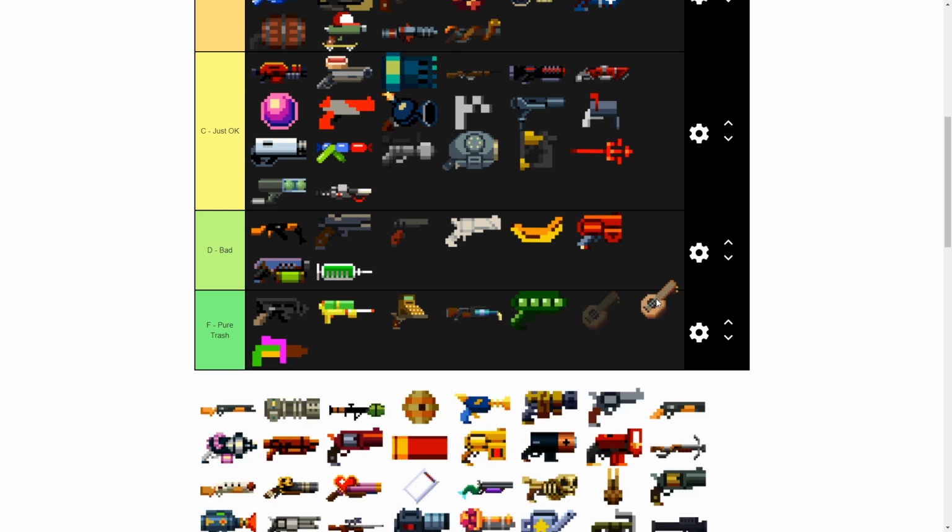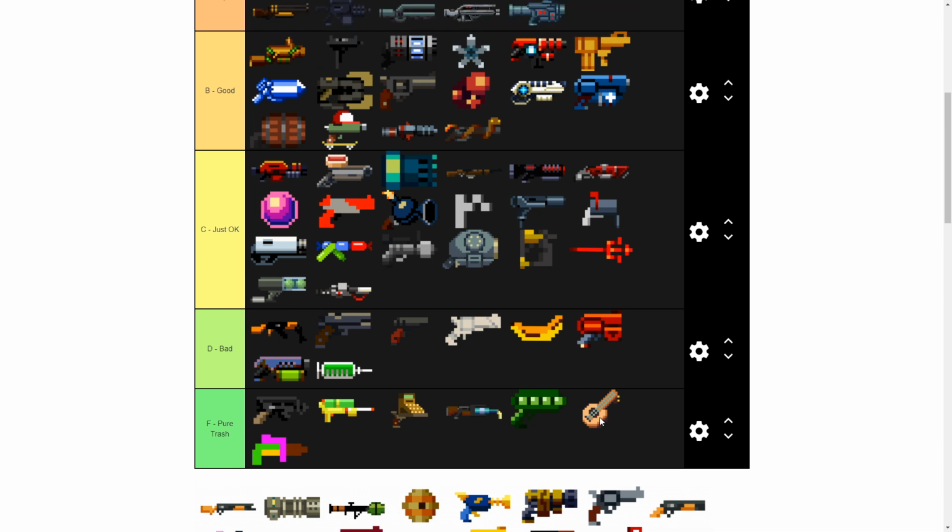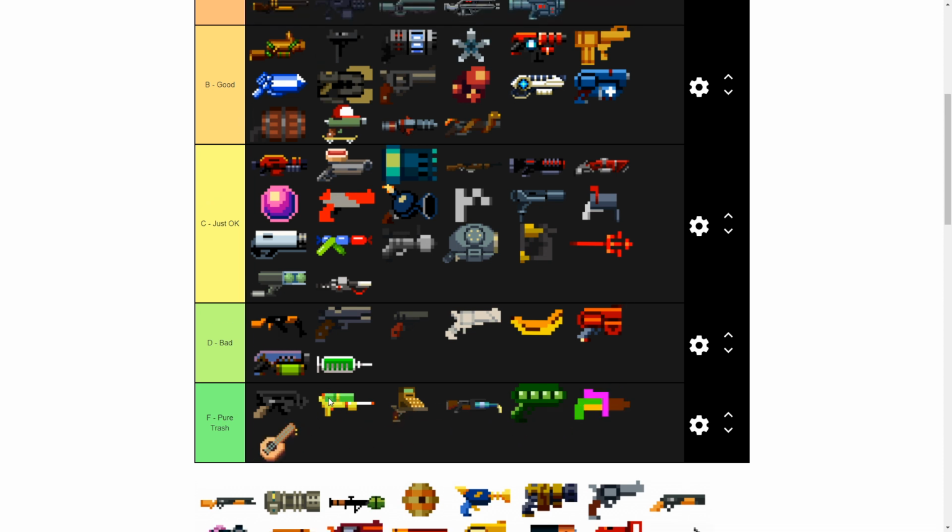Next we've got the loot. Trash. It's just, as an item, it buffs companions, it fires out little notes, it's just trash. You don't want it, it's crap. It's just garbage. I don't like it at all.